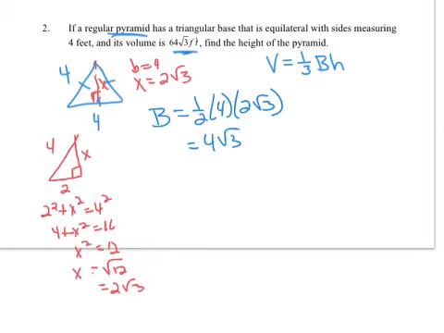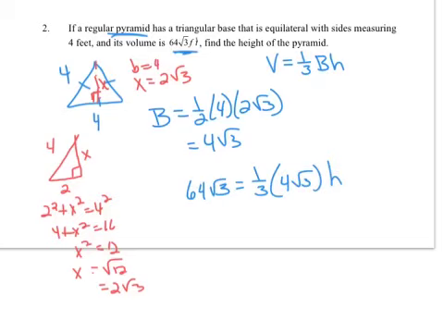We're going to leave our answer like that. We leave our answer exact in radical form until the very end, because if you see up here, the volume is also left in radical form. So I think those radical 3's are going to divide away. Putting everything together, I know my volume is 64 radical 3, and that's equal to 1/3 times the base area times the height, which is what we're looking for.